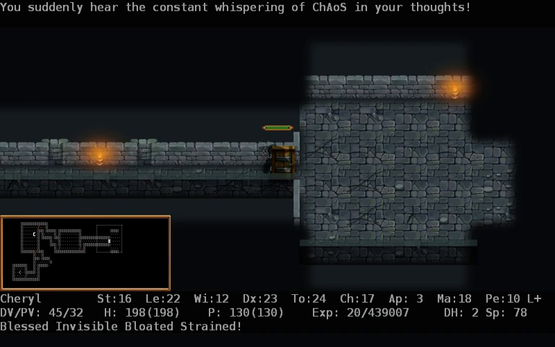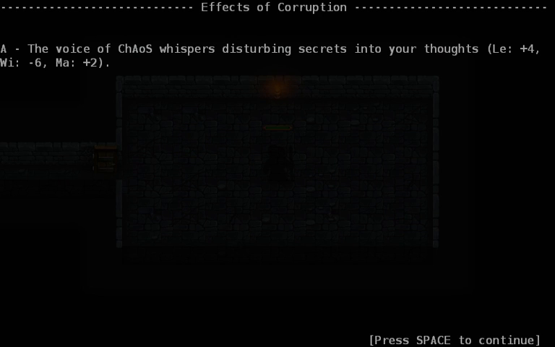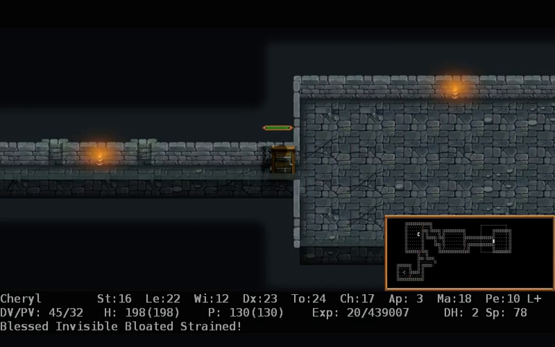That's great. What does that actually do? The new version of ADOM actually adds a whole lot of new corruptions to the corruption pool, which is kind of a neat change because you used to always know what the corruptions did, and now you have to figure out what these new corruptions do. Learning plus 4, willpower minus 6, mana plus 2. What else is gonna happen?